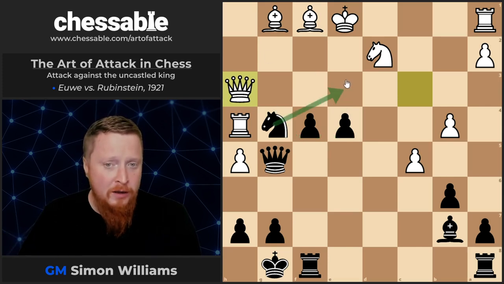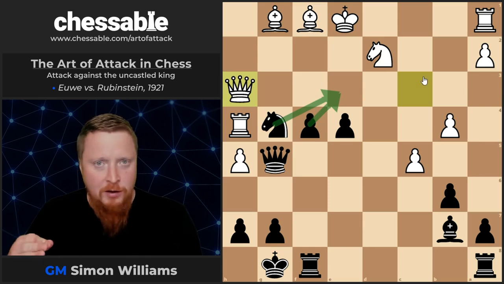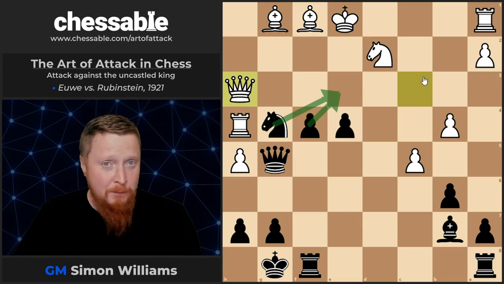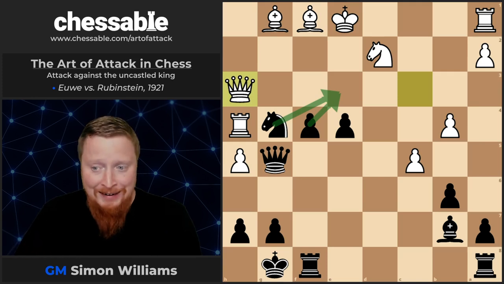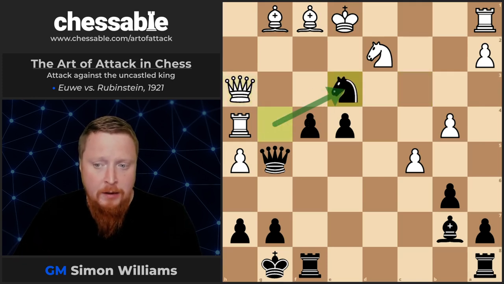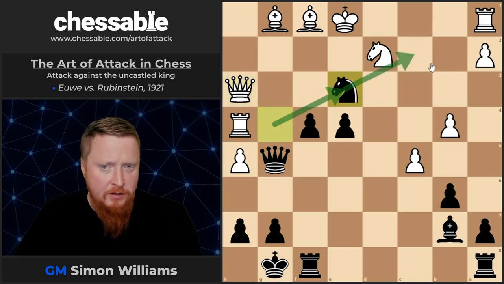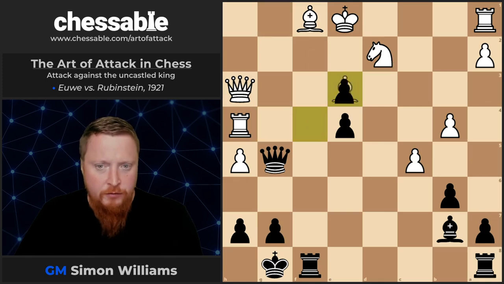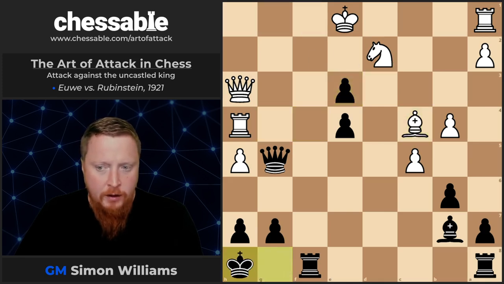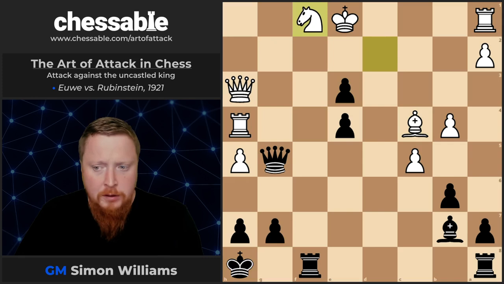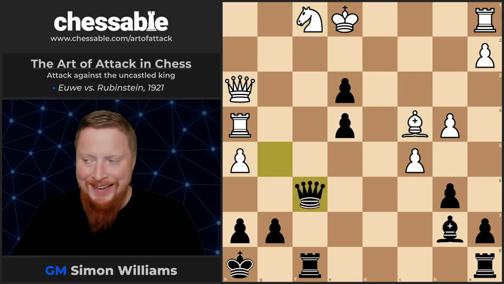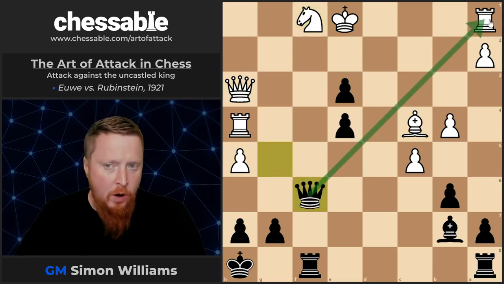So if it does work, yes, you're transforming the position. But if it does work, it's going to be the most forcing and it's going to put your opponent under the most pressure. And indeed, knight e3 does work here. And after this has to be taken, it's too strong. Pawn takes e3, check, knight to f1. Well, queen to f6 now is the key idea. Swapping one advantage for another.